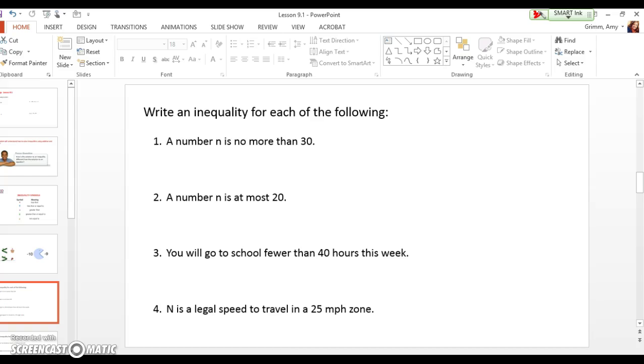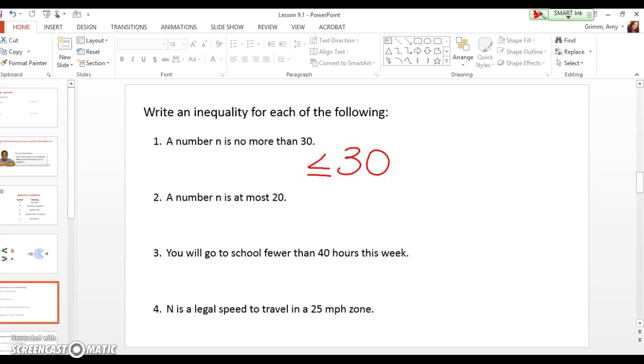How much will most of you spend then? $29 and 99 cents, right? Or 30. If your parents say spend no more than 30, are they going to be mad if you spend 30? No, that's okay. That's where the equal to part comes in. So your inequality here, 30, and then you're going to put that symbol, because now the mouth is eating the biggest number. The biggest amount you can spend is 30. I'm going to put the line under it because your parents said no more than 30.